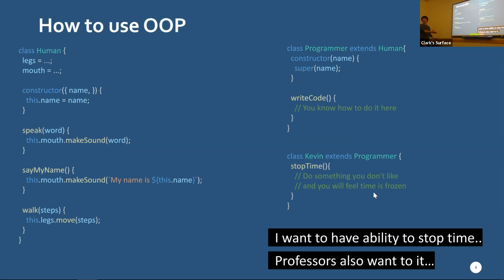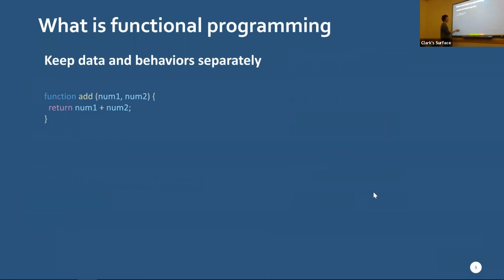I give a lot of people that ability, but you have to rewrite this code 1,000 times. Rewriting is easy, you just copy and paste. But what about in the future? If you want to change the code, the maintainability is really, really low, because you have to look for who has this ability and change it one by one. That's horrible. How can we fix it? Before I talk about that, let's take a look at what functional programming is.